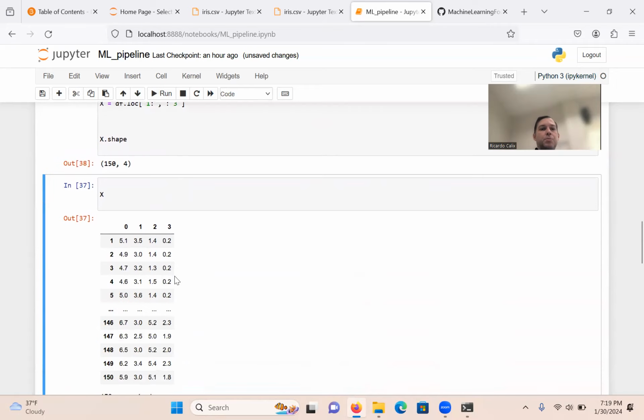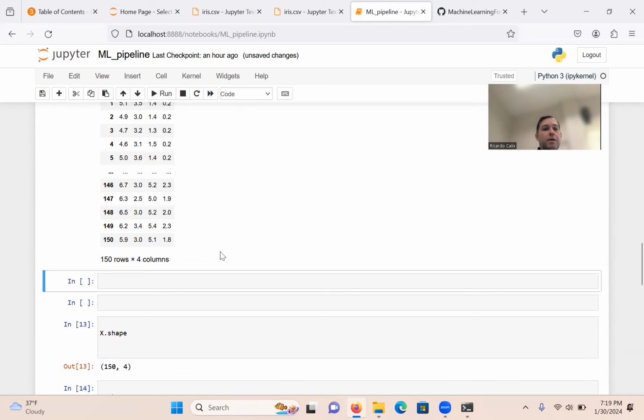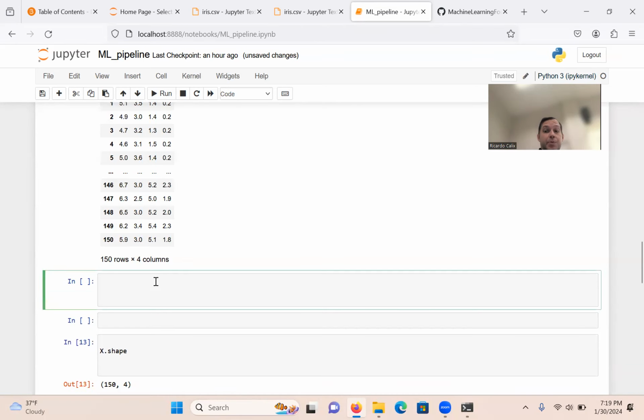We confirmed that X is in good shape here. Now we have Y, and Y has a problem. So how do we get Y first of all? We could do df dot loc, and I'm going to slice it again, comma.